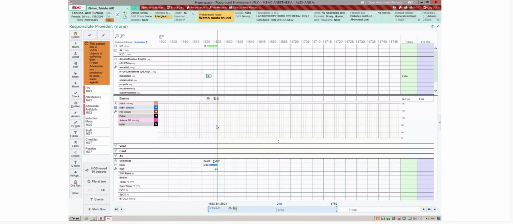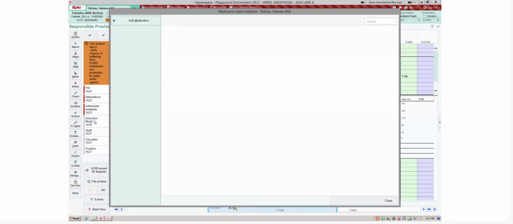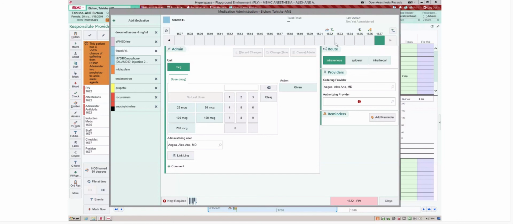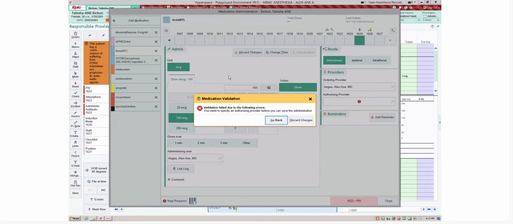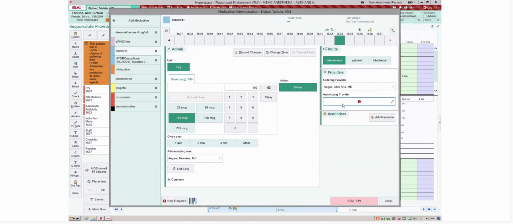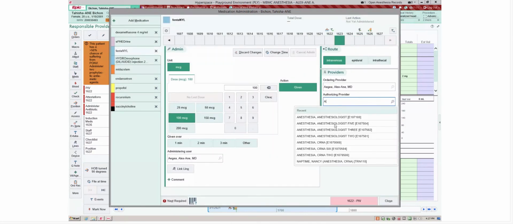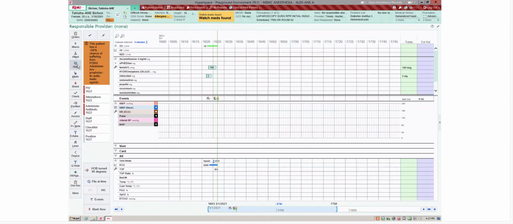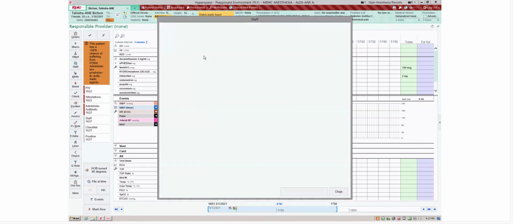It would be pulling your vitals at this point in time. And then you'd have to go back and fill in your medications. Notice it says, don't forget to do induction meds because you induced somebody. So we can go ahead and add, for example, fentanyl. Let's say we gave it early. We gave 100 mics. Oh, we've got to keep doing that stupid thing, don't we? Just why? Oh, I know why it is. Here's what we're going to do. I'm going to put responsible provider in. Me. Okay, that's why. Maybe it'll go away now.